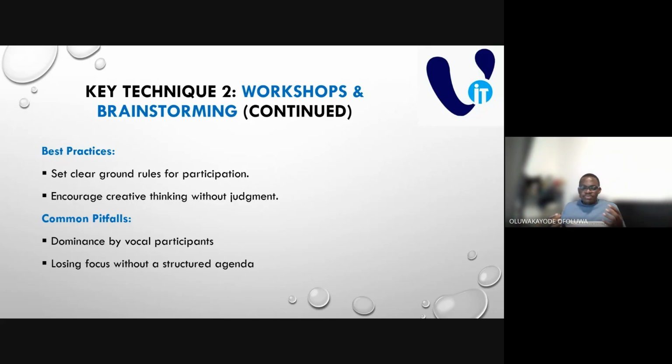So as best practice, you want to set clear ground rules for participation. There are rules that you're going to go through at the beginning of your workshop. Tell them, oh, please put your phones on silence. If you want to ask questions, please raise your hand, so that people don't just talk over each other. You want to have your ground rules available.